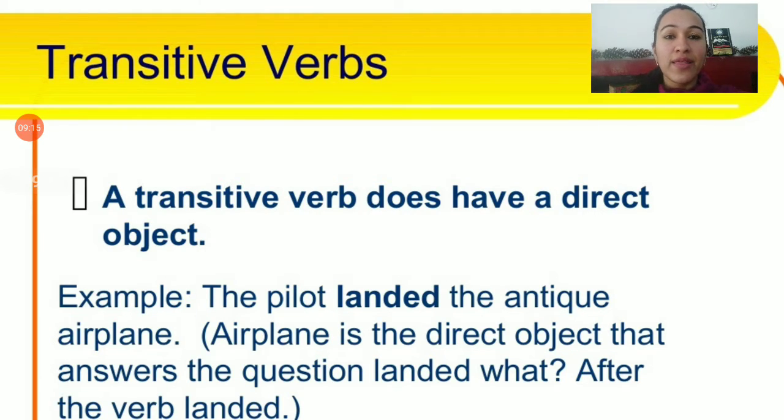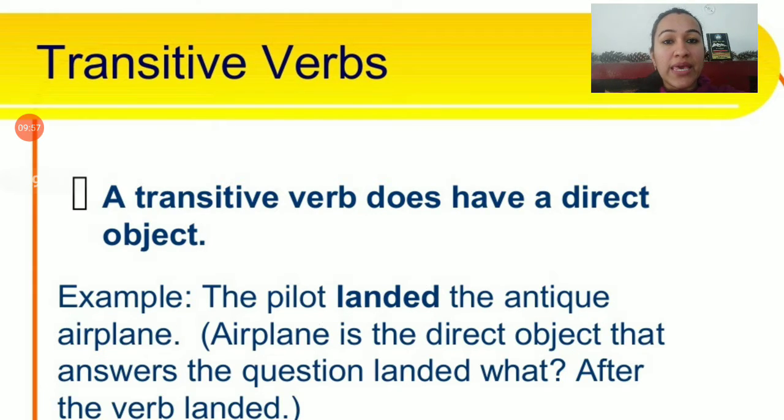Now let's understand that action verbs can be divided into two kinds: transitive verbs and intransitive verbs. A verb's effect: my doing something will affect something. So if there is a direct object, a thing that is being affected by what I'm doing, then the verb is a transitive verb. If there is no direct object, then it is an intransitive verb. Remember, only a thing will be a direct object. A person will always be an indirect object. Okay, let me give you the example.